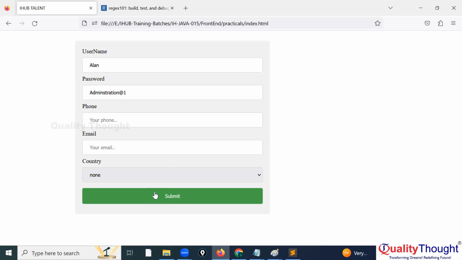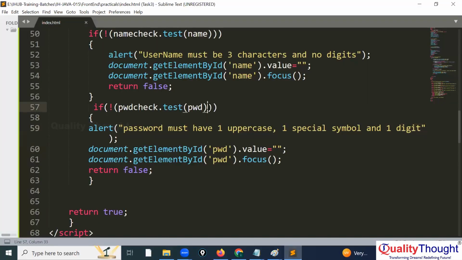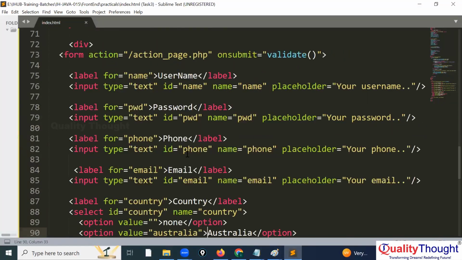And why am I showing this password? Only to understand that we are using uppercase, special symbol, and digit. Just text, you can convert to password, so you can't see it later. Instead of text, you can convert to password.